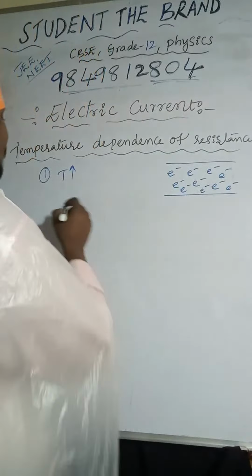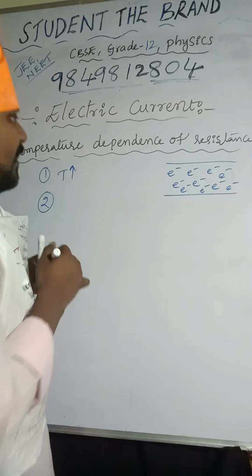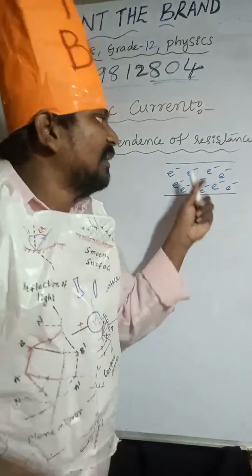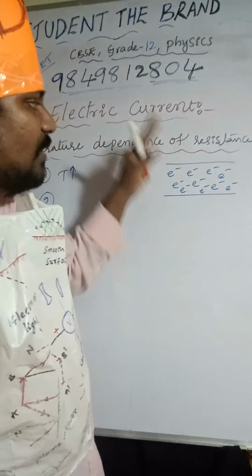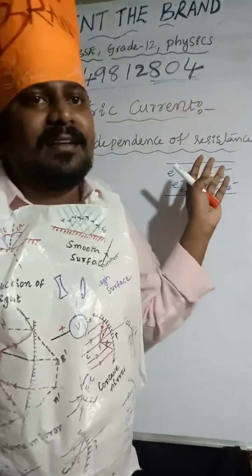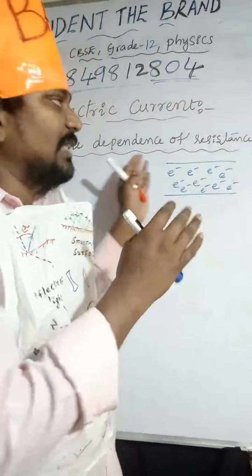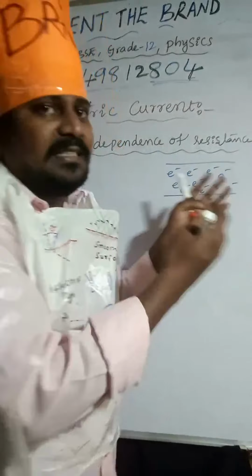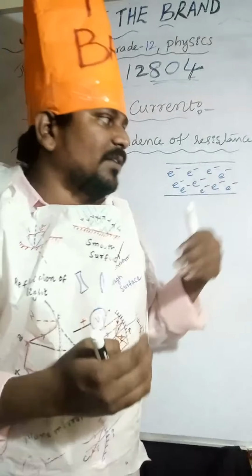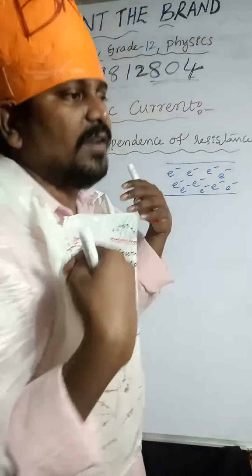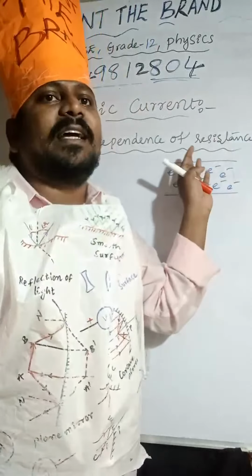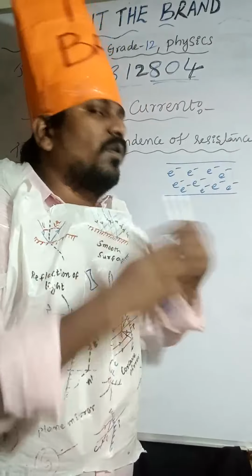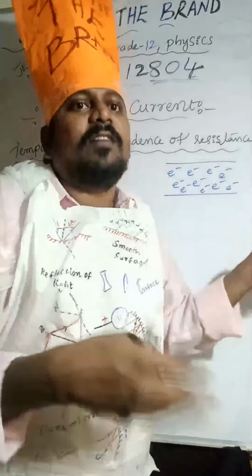Point number two, same thing. If movement of the electrons increases, the velocity of the electrons increases. If the electrons are moving in the conductor with a greater amplitude, what happens? Those electrons will hit another electron. As I just explained with drift velocity, one electron will hit another electron. Then keep on bombardment, collisions will take place, and more frequently.